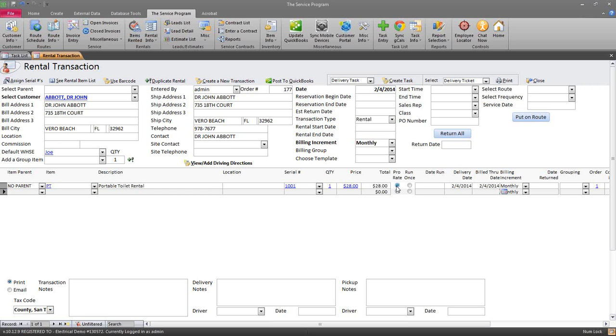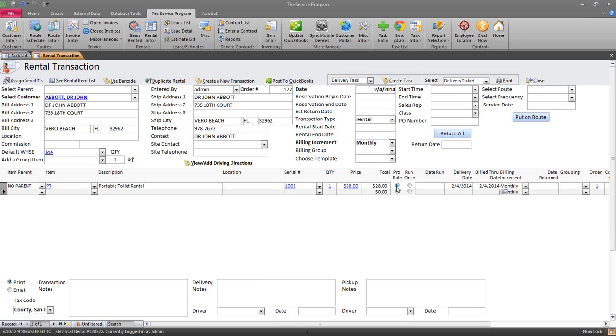Now, the service program can handle billing in many different ways. We can handle 28-day or calendar day billing, in arrears or in advance. We can do individual billing groups for each customer, meaning if I rent something out on the 4th, I get an invoice on the 4th every month. If someone rents something out on the 5th, they could get an invoice on the 5th of every month. The easiest way to set it up, though, is to put all your customers into one billing group. So either every calendar month or every 28 days, you run billing for everything that's currently out on rent.